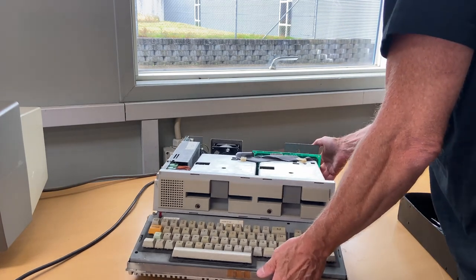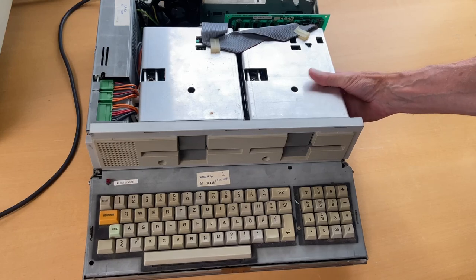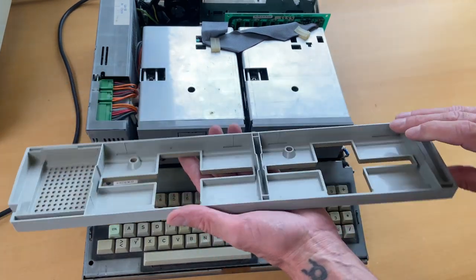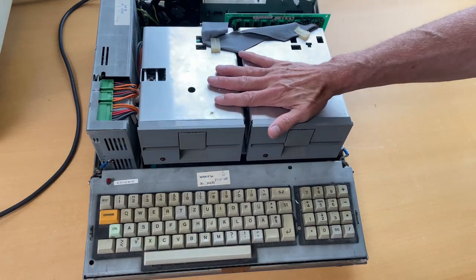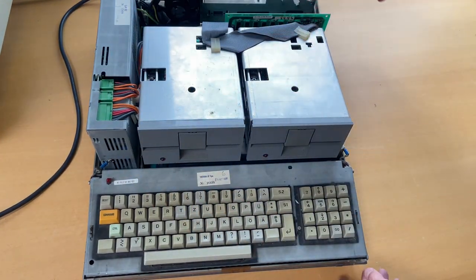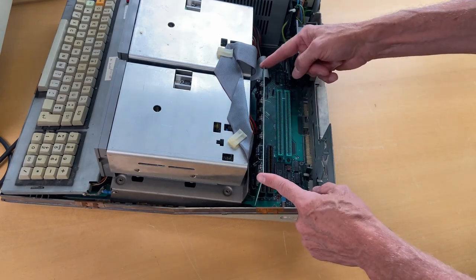This gives us access to the computer. Here we have the keyboard and the two floppy drives. This plate also comes off — it's just held in by the casing — which gives us a better view of the floppy disk drives. Over here I can see the power supply for the unit and a fan in the back. Turning to the side, I can see an expansion port and one specific card installed.